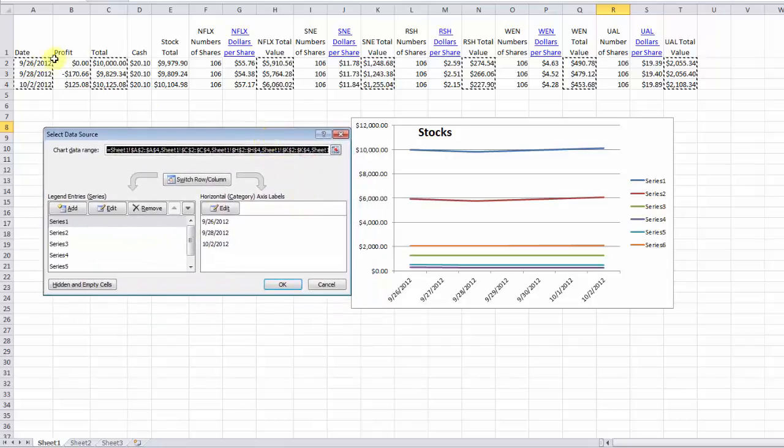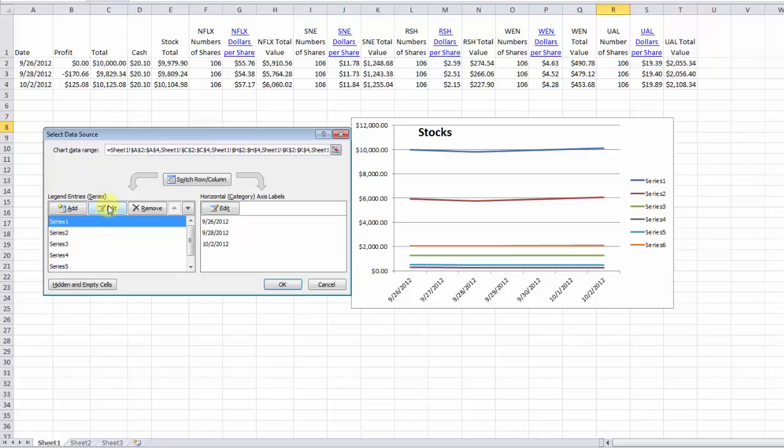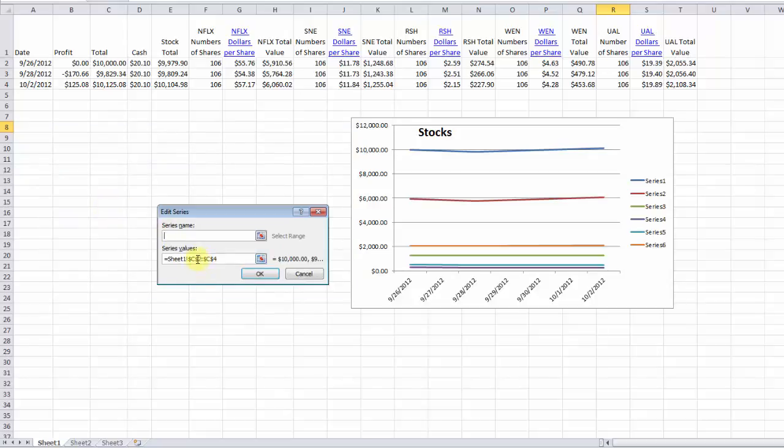And so you get this dialog box over here. And you'll notice these dancing ants. Those are the values that we selected. Okay, so the first one, the A column, that's over here, the dates. But the series, meaning each one of the lines, that's over here on the left. So series 1, what is that? Well, when I click edit, it tells me it's column C, because I can see this is the range right here. It goes from C2 to C4, and they put the dollar signs in between there so nothing changes. So what column is C? That's the total. So I'm going to name this total.